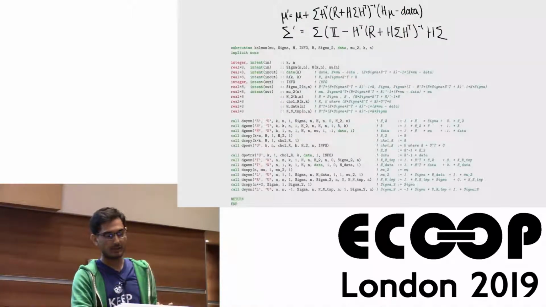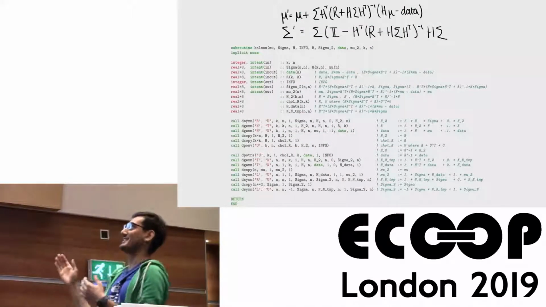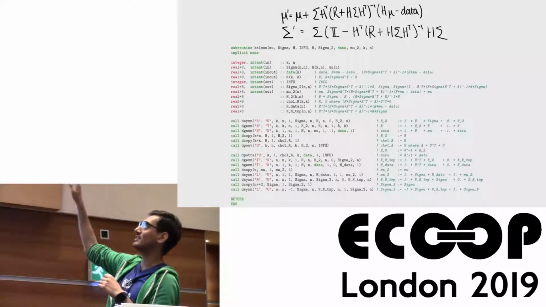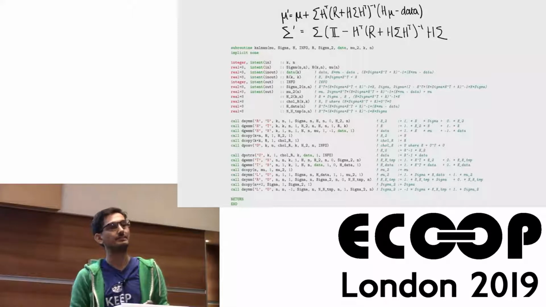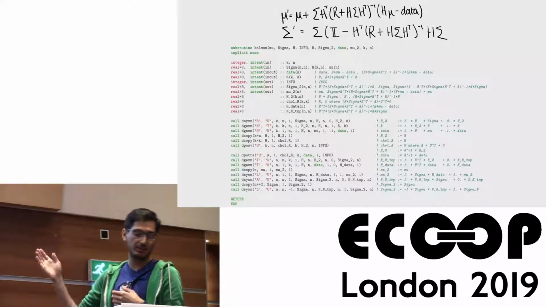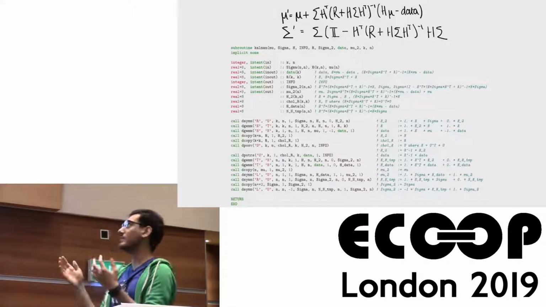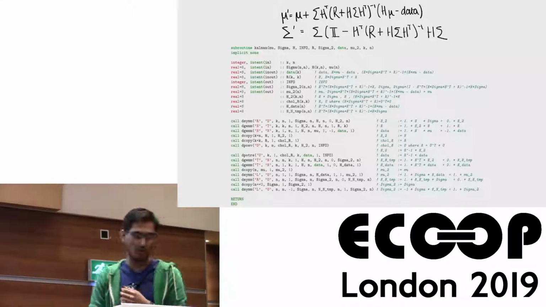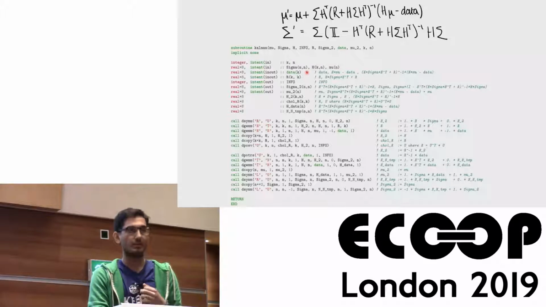But frequently, you're dealing with code which is like this. This is the wall of Fortran, as I call it. The equations on the top of the screen are for a Kalman filter, and this code is implementing that. You might be lucky and have some useful comments along the top where we declare the variables and see what values each variable stores over time.